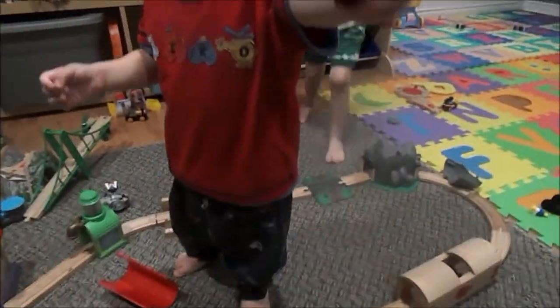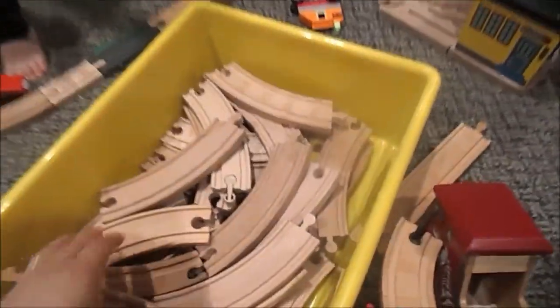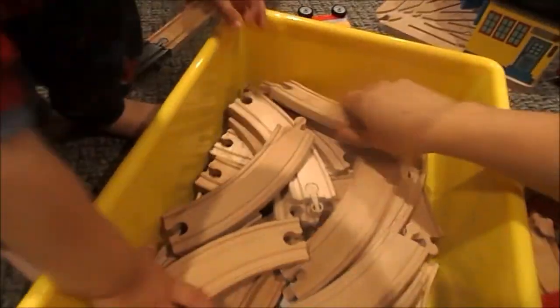No. What do you have? No, it will just be a booby trap. Oh, okay. I love it. Okay, let's put them on and make it go all the way around. Ah, there we go.